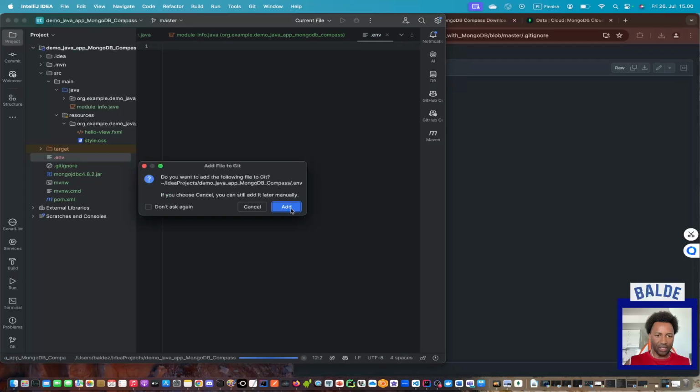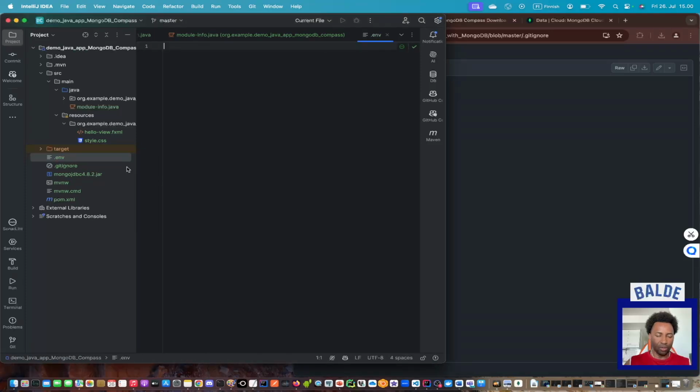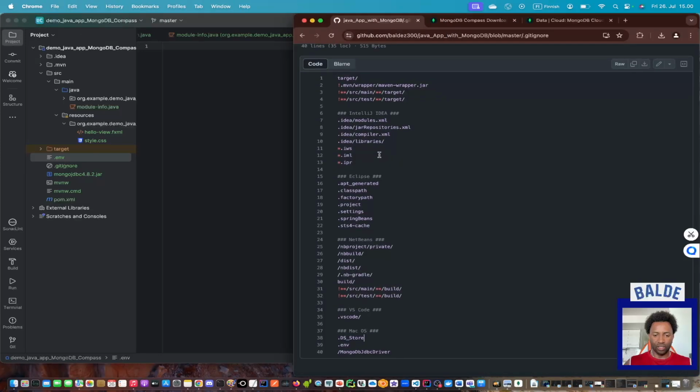So inside this file we will put the URI, or Uniform Resource Identifier, to connect the Java application with the MongoDB. And let me show you. Let's put this down.